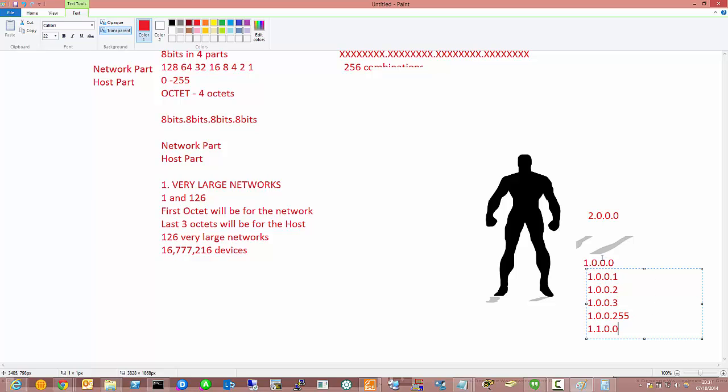Now, the only exception is that there are 2 addresses that have to be reserved on this network. The very first address that this network has, you have to reserve it for the network. And the very last address that this network has, you have to reserve it for a special address called a broadcast address.